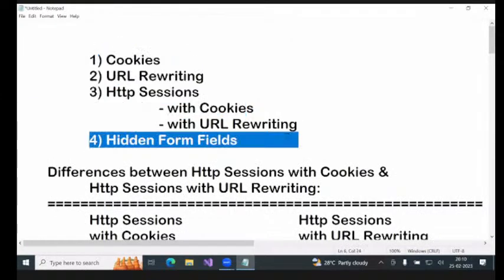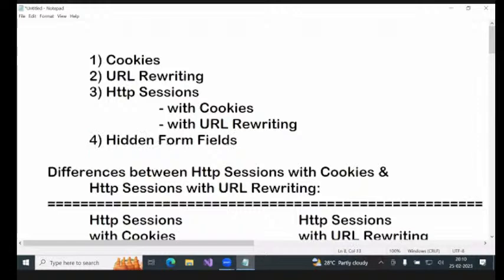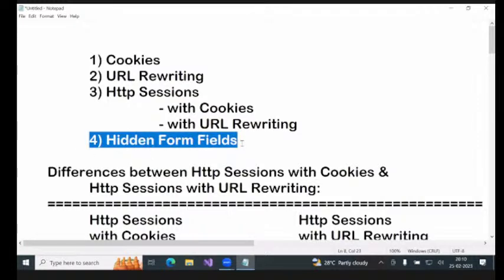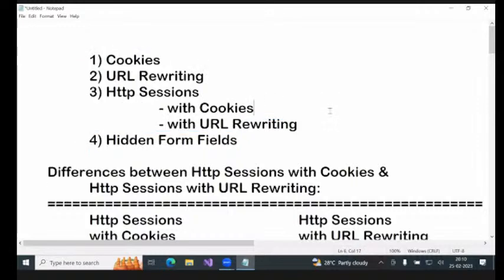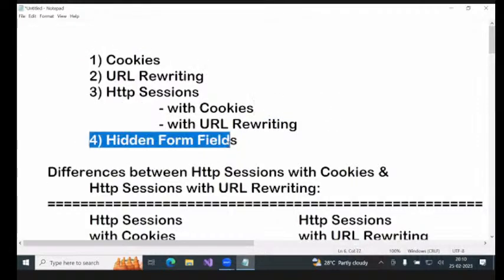Actually, this 4th one is not considered a session tracking method. That needs HTML knowledge. It is completely different. Only the HTML request get parameter method is required for that. The HTML hidden form field is nothing but input type equal to hidden. Then a hidden box is created. That is the session tracking method we use. In the latest servlet specification, this method is removed. They are saying only 3. It is not considered nowadays.